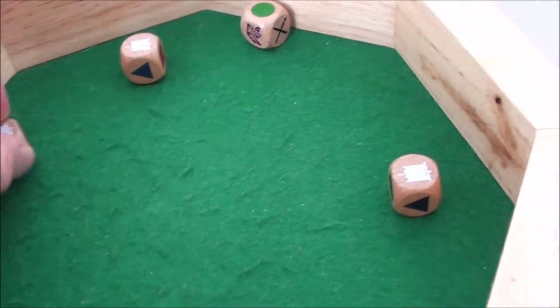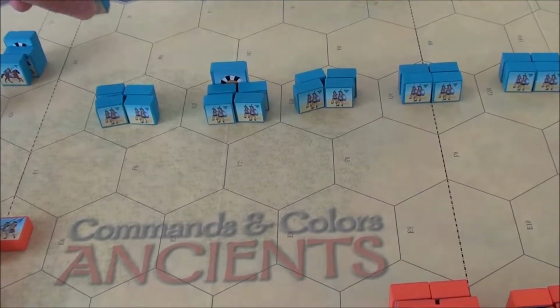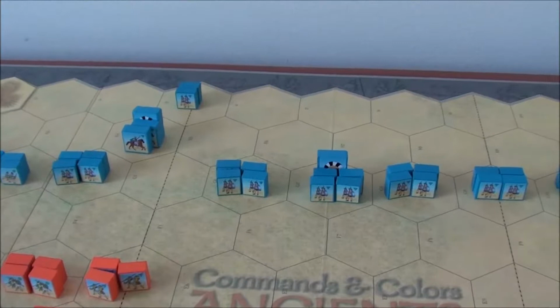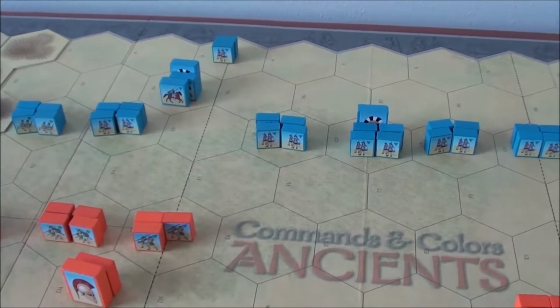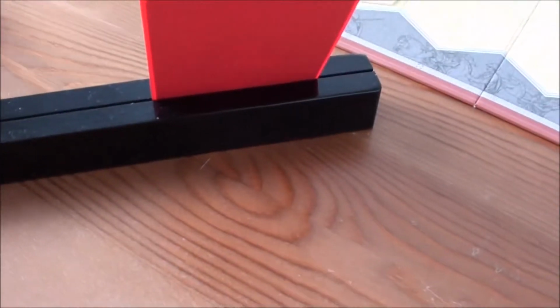Okay, so we got 3 flags. No hits. So these guys need to retreat 3 hexes, which he can. 1, 2, and 3. So maybe that was a good result from the Argive point of view, because he now got this reduced guy into safety there. I think so. So maybe not too good for the Spartans again. Let's draw a new card.